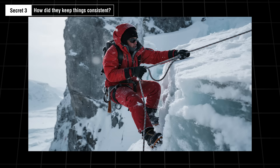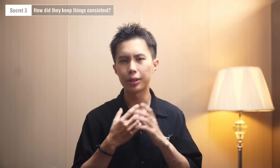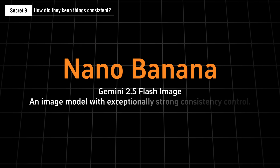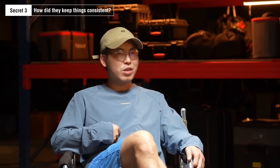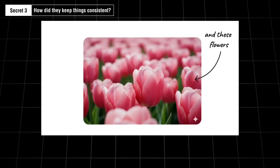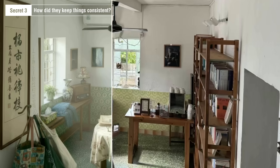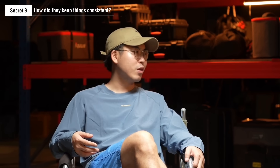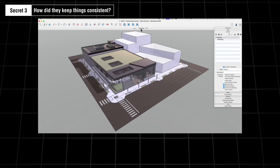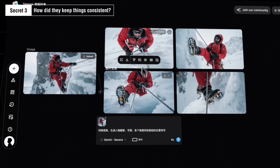AI video creation has always had a huge pain point: the consistency of characters and scenes. This problem troubled the team for a very long time. At first, they could only solve it through massive re-rolls and manual photoshopping. But halfway through the project, a turning point appeared with TabNow after its public beta. Using TabNow to create renderings you'd see in a traditional film production workflow is so much more efficient than going through the whole art department process using 3D Max or SketchUp, and the quality is much better too because the images are incredibly close to real-life scenes.